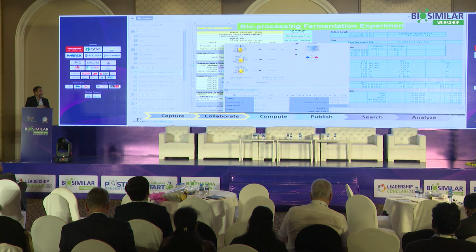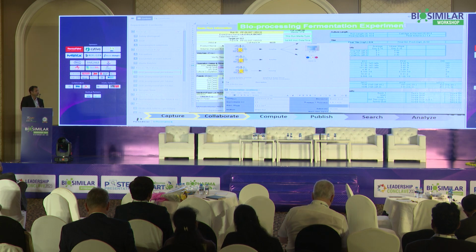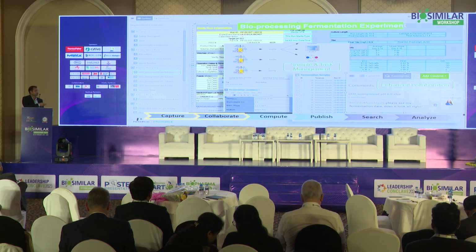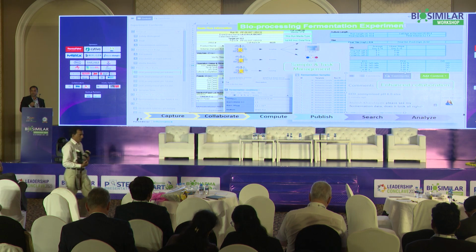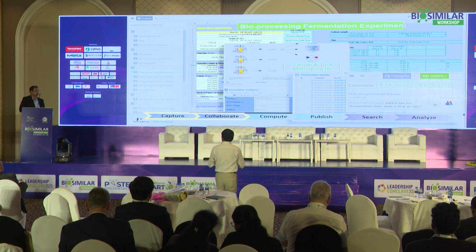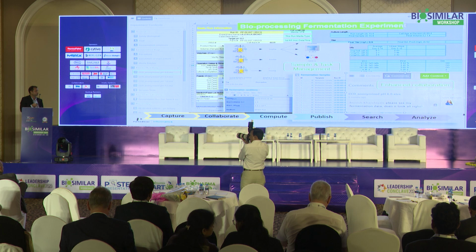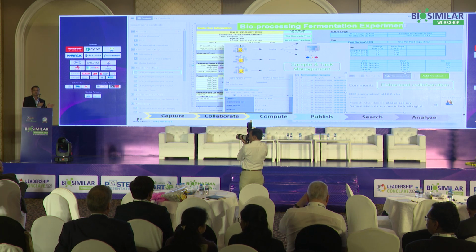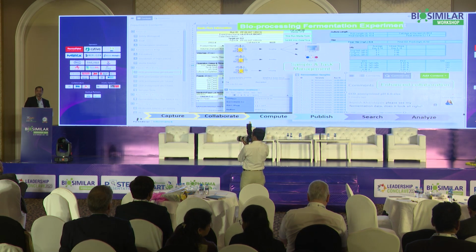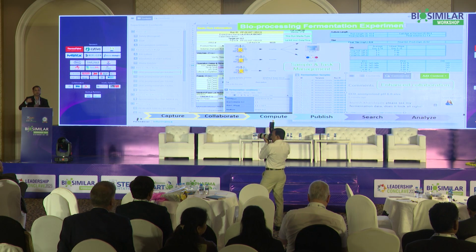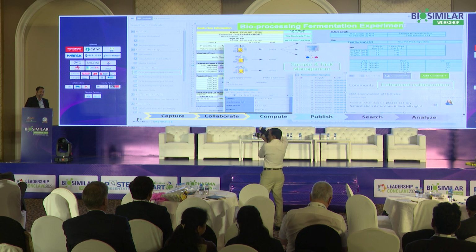Then the fermentation samples were collected and submitted for different kinds of assays like alpha ELISA, which I'm going to show you here. So samples were submitted for alpha ELISA, and that's how you can manage sample tasks in one place. Once the sample is submitted for analysis, then we'll move to the compute and publish step. So this was an example of how you can capture all your data, effectively collaborate, and then use that data for more structured analysis so as to get more consistent results.